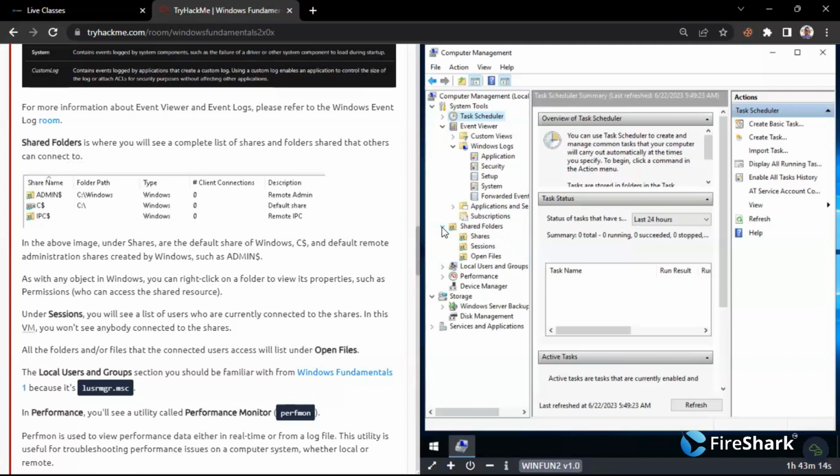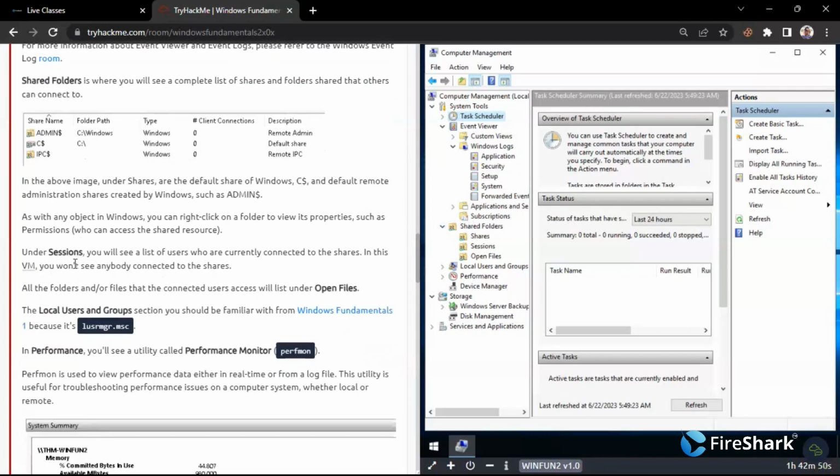In the image, the items under shares are the default shares of Windows. These basically are the default ones, like folders that are shared by default by admin. As with any object in Windows, you can right click on the folder to view its properties, as I told you.